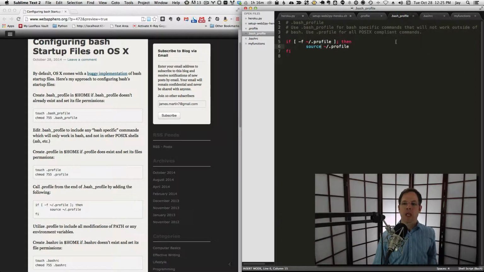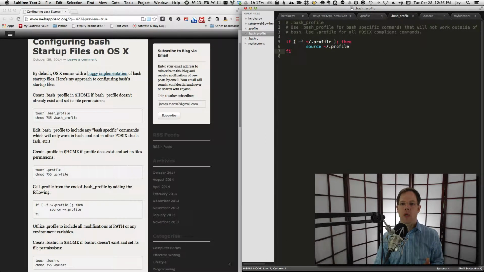And you may want to do the research like I did to understand better what is going on. But essentially, what the system does when you're logging in with a login shell, and as I said, most shells on OS X are login shells, the 3 files, .bash_profile, .bash_login, and .profile will be searched for in that order. And the first file that comes up will be the file that's read and the file that's executed, and the others will be ignored unless they are specifically called from within the file that is found. So that's what's happening here.